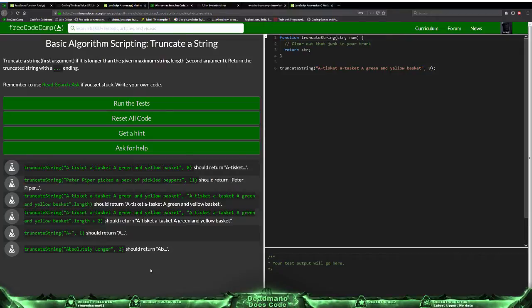Okay. So can I use truncate now? It's not a built-in function, is it? Aha! They want us to do everything without the built-in functions. No! I can use splice. What did I do? Okay, so truncate a string if it is longer than the given maximum string length.